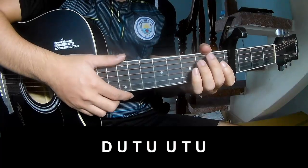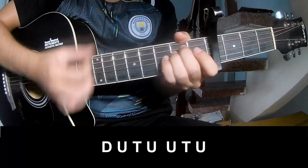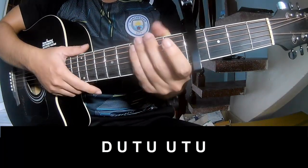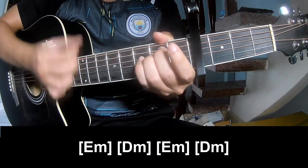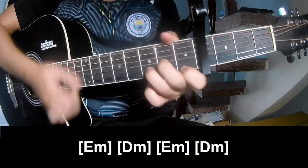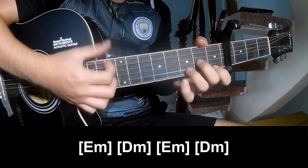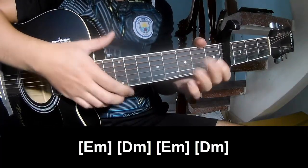For the pre-chorus, you play down, up, tap, down, up, tap, up, up, tap, up, down, up, tap, up, up, tap, up. And so play long Em, Em, Em, and Em. And so the strum is the same way for the track.